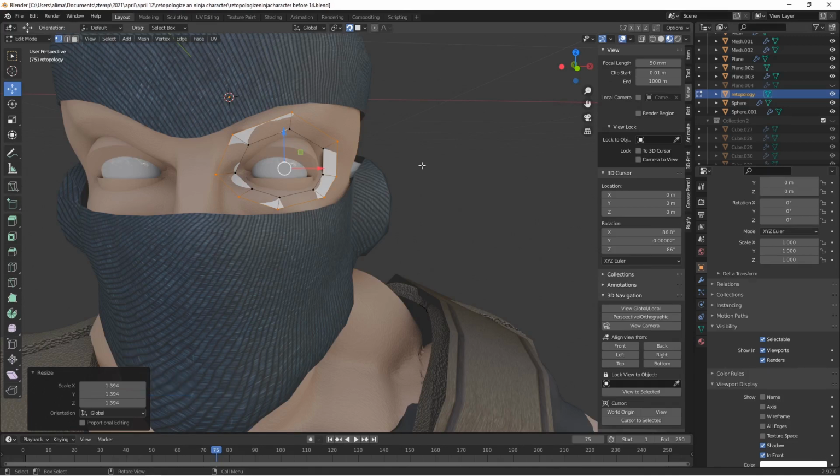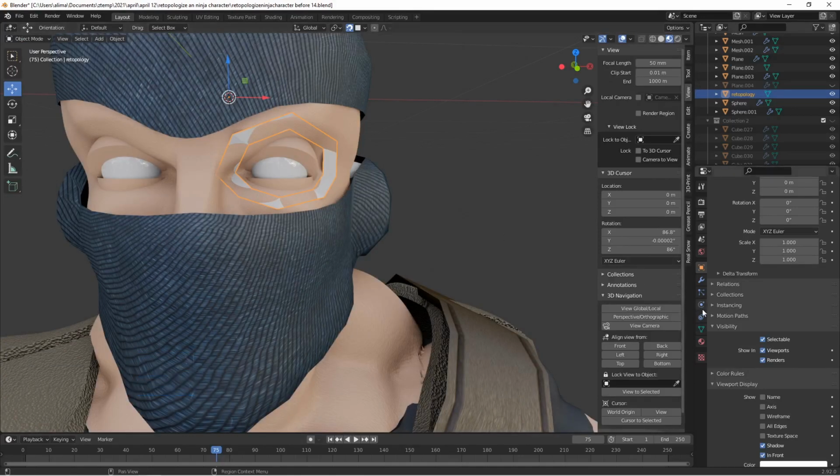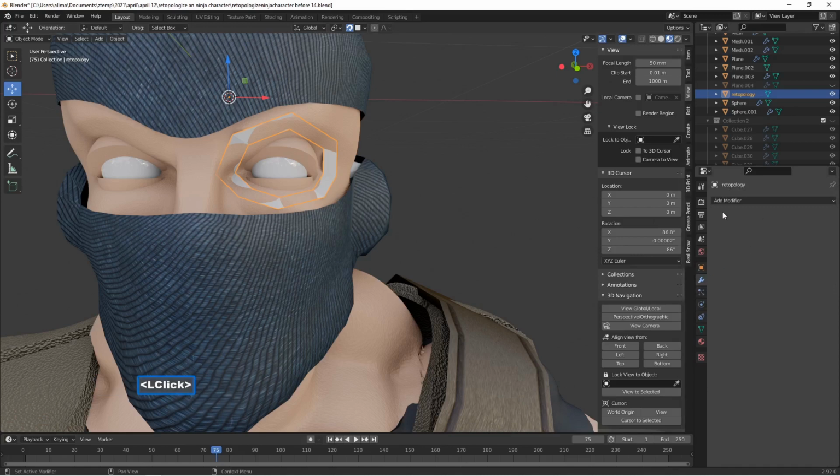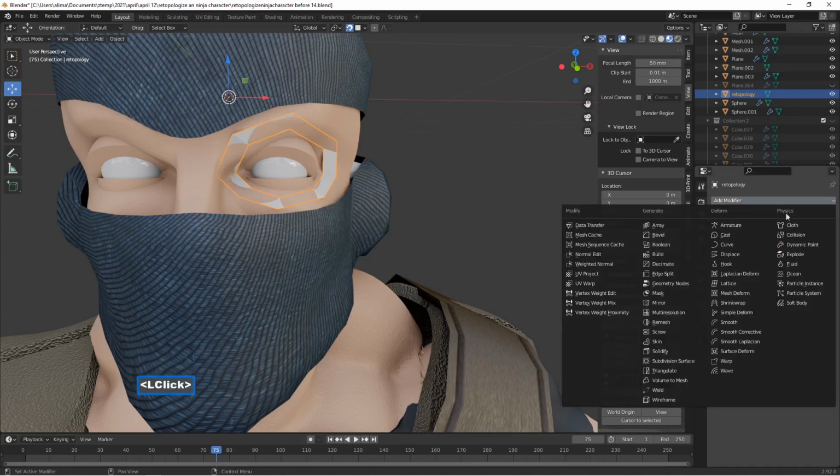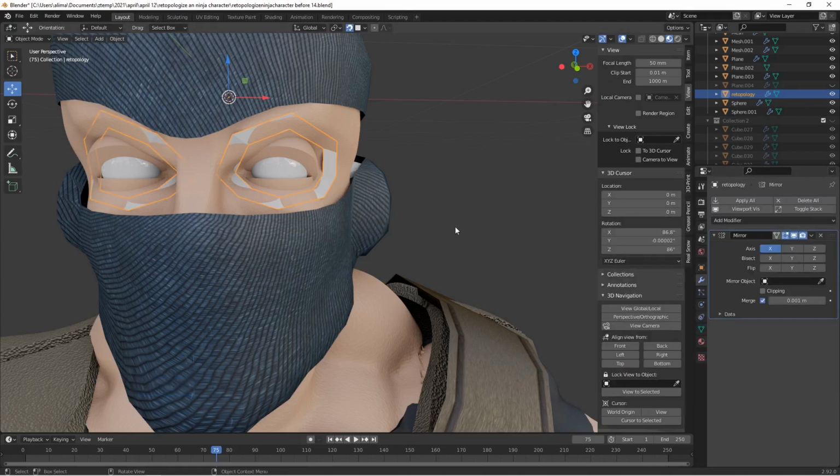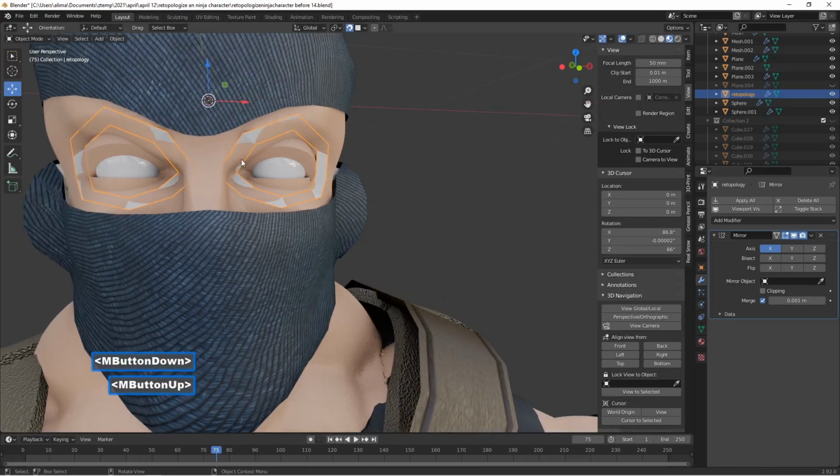Okay, so what we're going to do now is go to the upper left, go to object mode. We're going to go to our modifier menu. We're going to add a mirror modifier. Your mirror modifier is lined up correctly. However, if it didn't line up correctly, you could use, like on here, we have an empty. We could use the mirror object as the empty. That would make the mirror work correctly. Or you could put an empty directly in the center of your scene and then use that as the mirror object as well.